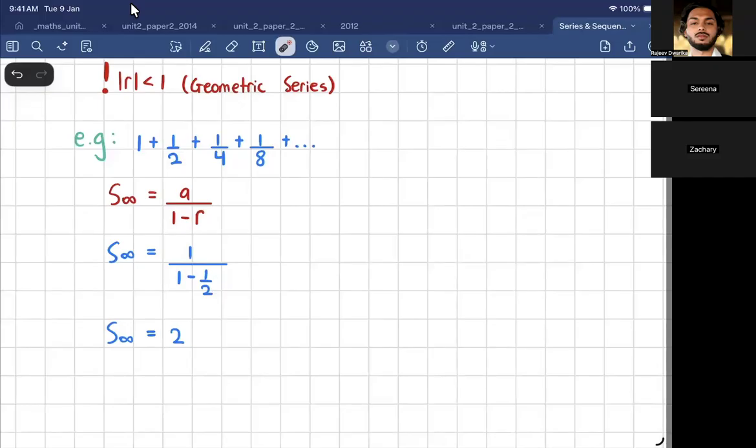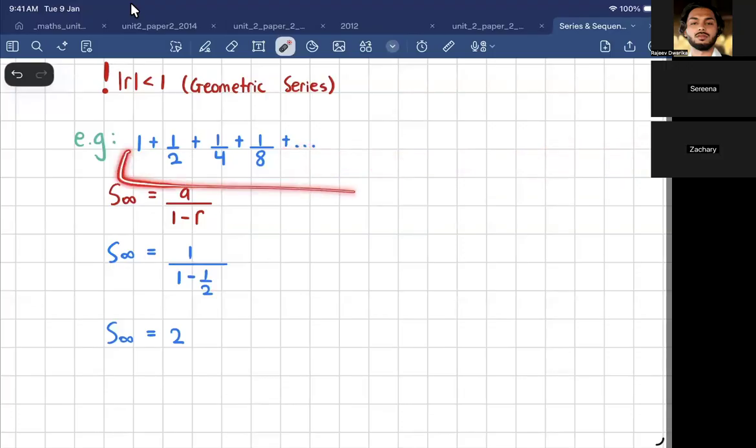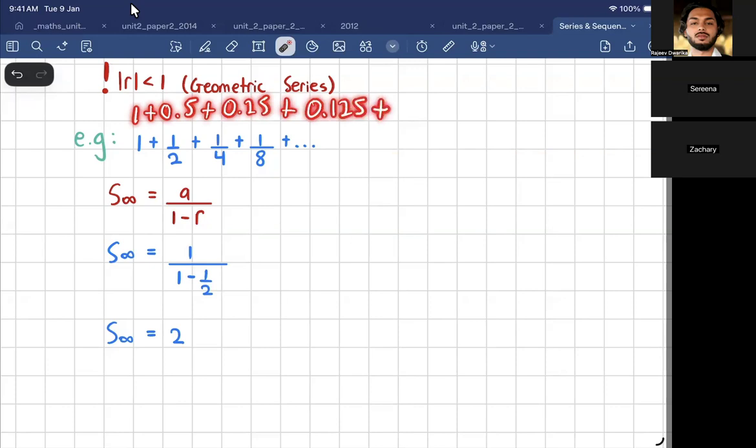So that's crazy. Because think about it, Zachary, the values could just keep getting smaller and smaller and smaller, so it reaches a point where it's just so insignificant. This whole sum would just produce 2. Serena, you could kind of visualize it because it's going to be 1 plus 0.5 plus 0.25 plus 0.125. And I think you could see that eventually it will get so small, the final answer will just approach 2.